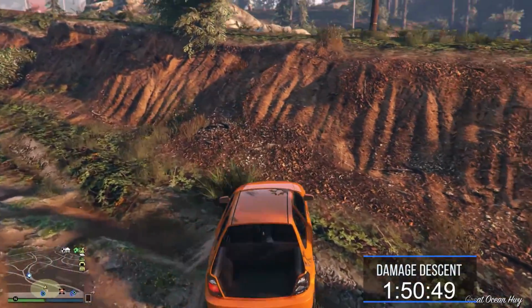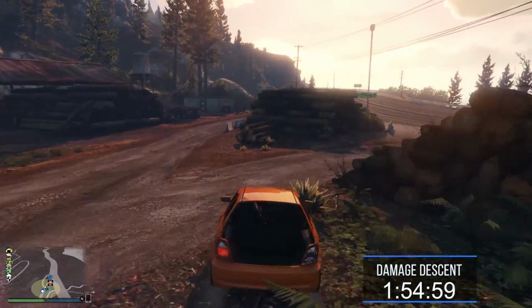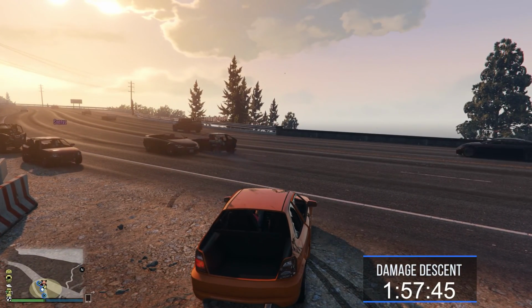But the times don't really matter on the control descent. I just have the timer there and get some chickens. Commander Hobo in the way, but we're down in 1 minute 57 seconds.